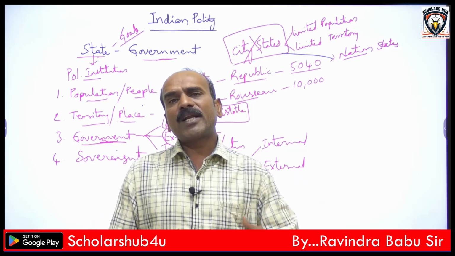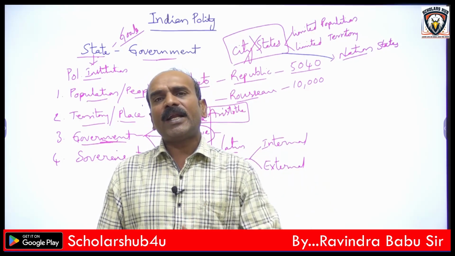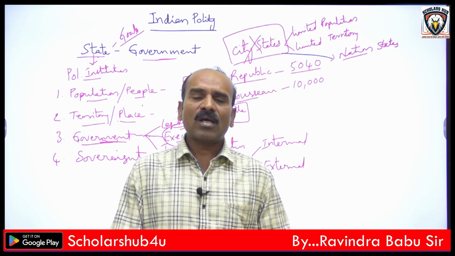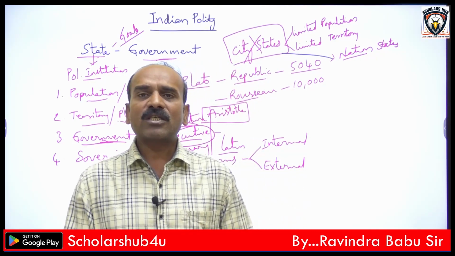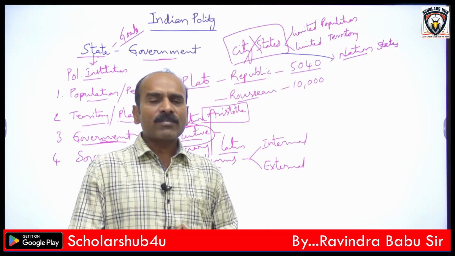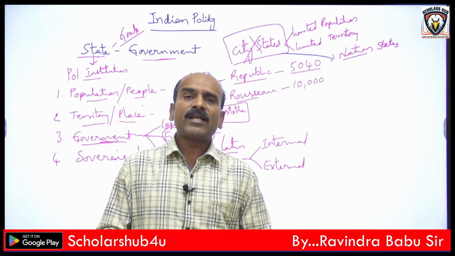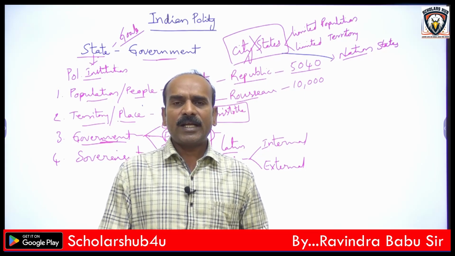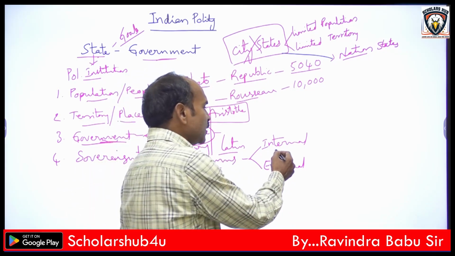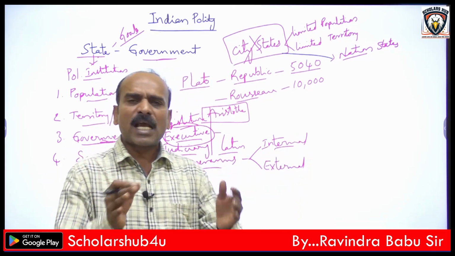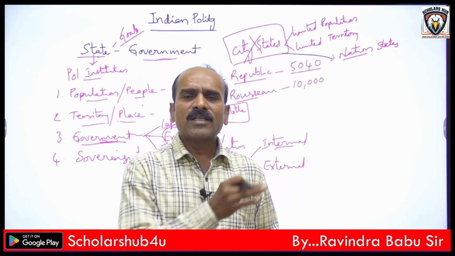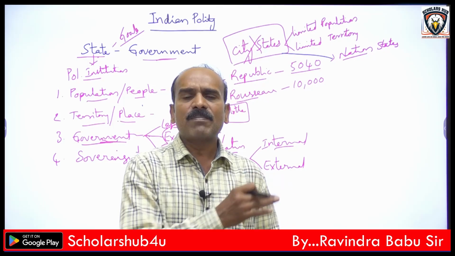So, these foreign companies also can operate in India, but they also function according to the conditions laid down in India. They must perform their functions without violating the laws made by the government in India. So, this is called internal sovereignty. Within the boundaries, every individual and every institution must accept this supreme power, that is sovereign power of the state.